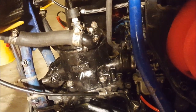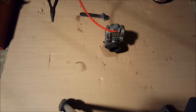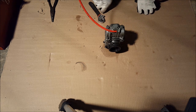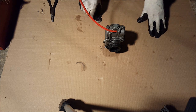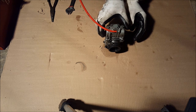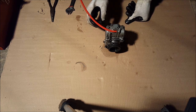No vlog today, but I am going to show you how to take the carburetor apart. Having some problems with it, so figured I'd do a video, so stay tuned for that. Okay, this is a carburetor for an '84 RM125, and I've been having some issues with it, so I'm going to take it apart and check it out. So the first thing you want to do is take off the bowl.